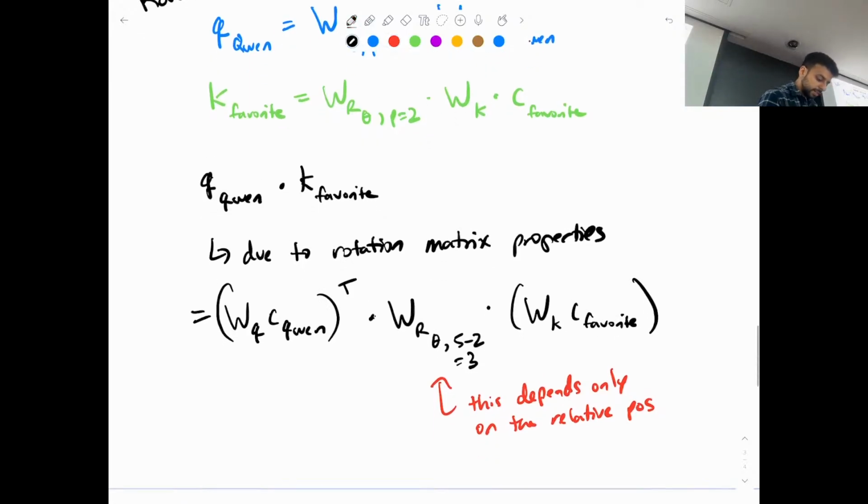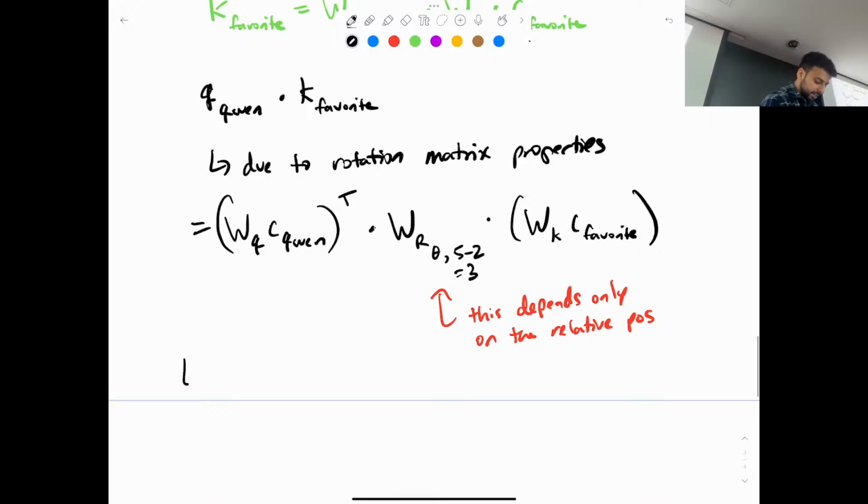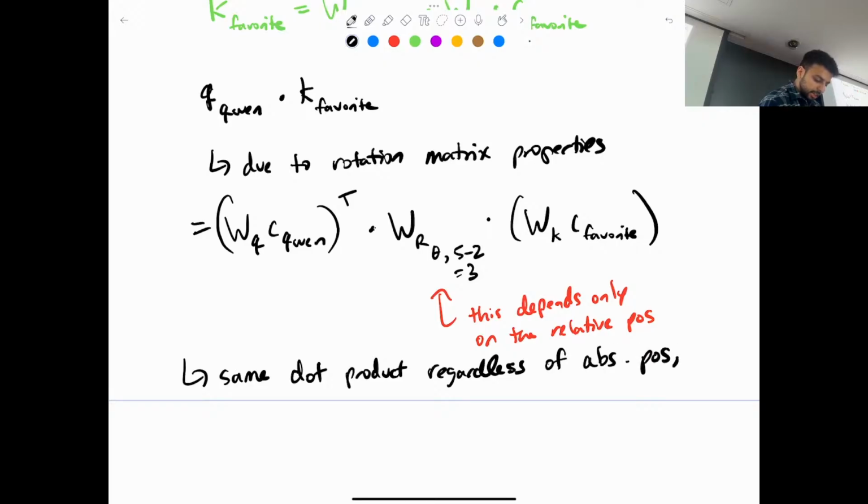And so to summarize here, we're going to have the same dot product regardless of absolute position, as long as P quen minus P favorite is the same.